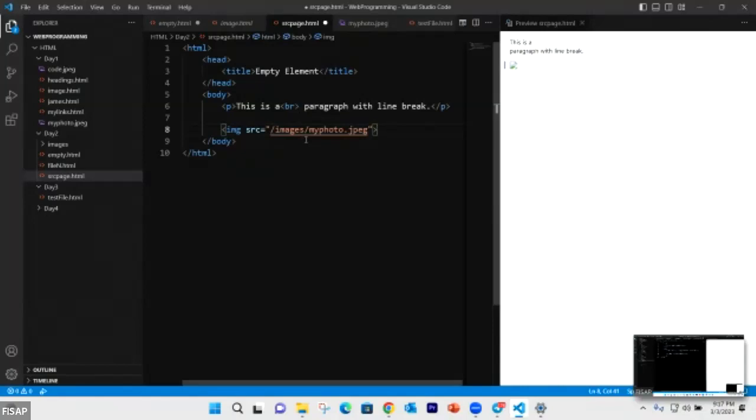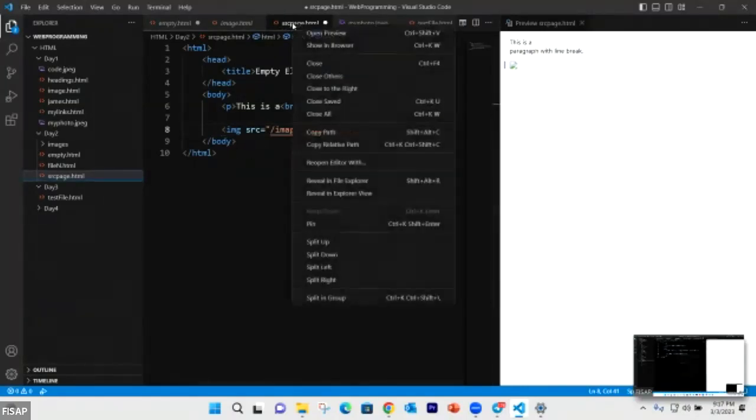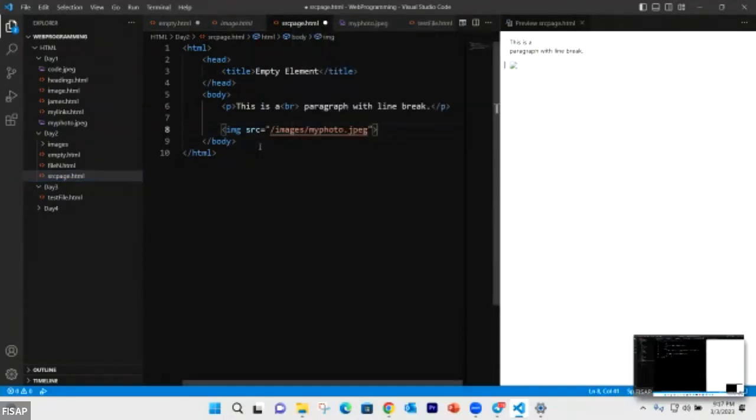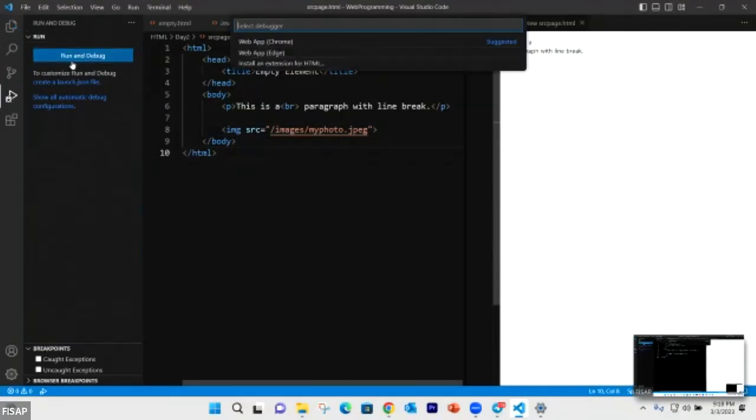I think I am. This is supposed to display what I want. Okay, let me save it. I don't know why it's not displaying it here, but let me check images, then my photo, properly. Okay, I'm correct. So let me run it in the browser and see.